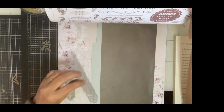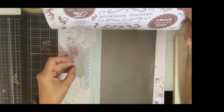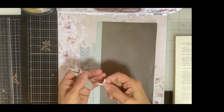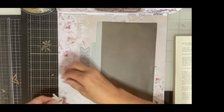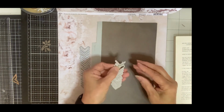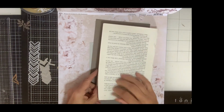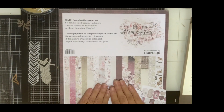I then cut with one of my very old die cuts. I love chevrons, I always have done. So what I did, I cut them in chipboard, and I've pushed all of the pieces out of the centres like that, and I've cut the chevrons to make like 3 chevrons all up, but I did keep these because I will actually be inking these with gold and layering them up with a little gold brad, which I will insert into them just to give me a little bit of texture to my layout. But they're the only extras besides my sturdy old book pages I've added to give me a different colour palette. So that's the papers I will be using to make my cards.